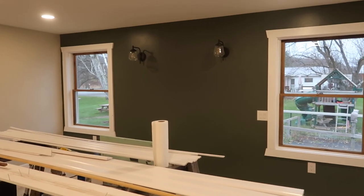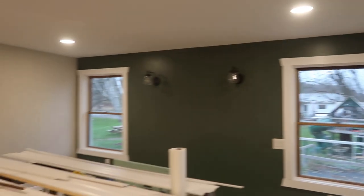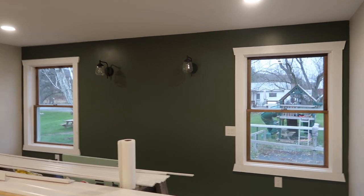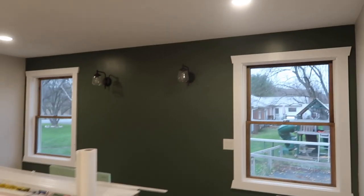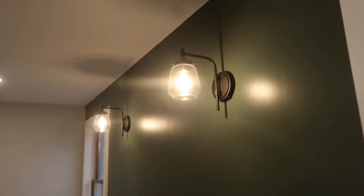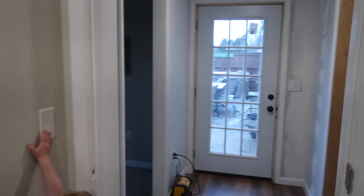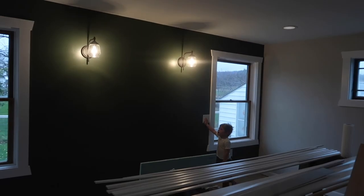I need blinds for privacy reasons. I'm not sure if I'll put curtains up in here since the trim is so close to the wall on both sides — let me know what you think. I'm almost thinking I'll just do white wooden blinds. Our nightstands are going to be below each window with the bed in the middle. These lights are my absolute favorite — that is how they look on. It looks so good, I am very happy. After Wednesday it's going to look so so different. Hey, don't play with the lights please!